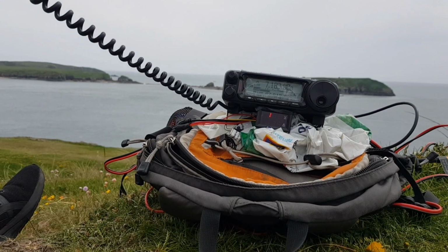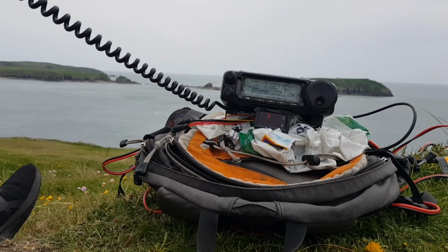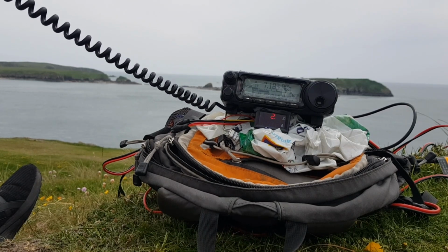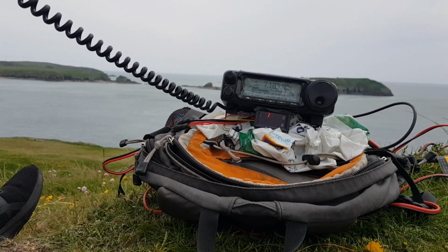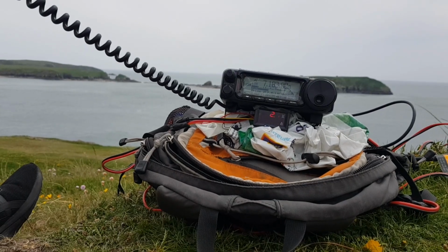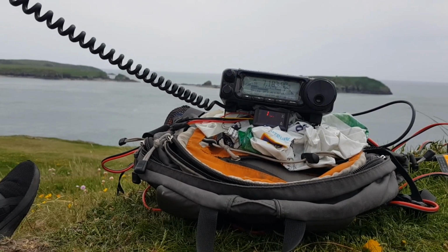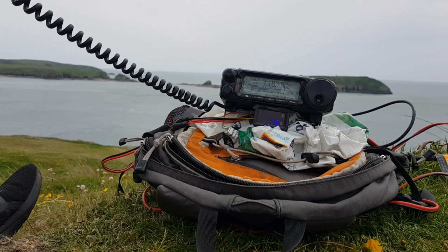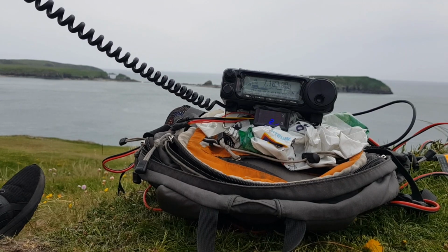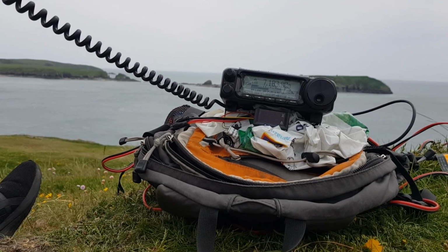But I'm quite surprised how windy it is here. Any other time I've come up here walking, it's been nice and calm, but unfortunately I picked the day. I'm normally working, but I've got a few days off, and the wife is sleeping after finishing night shift. I thought, I'm going to go portable, I'm not sitting about in the shack, I'd rather get out and get some fresh air and burn some calories after having a KFC. So I thought that was a good idea there, Rob.